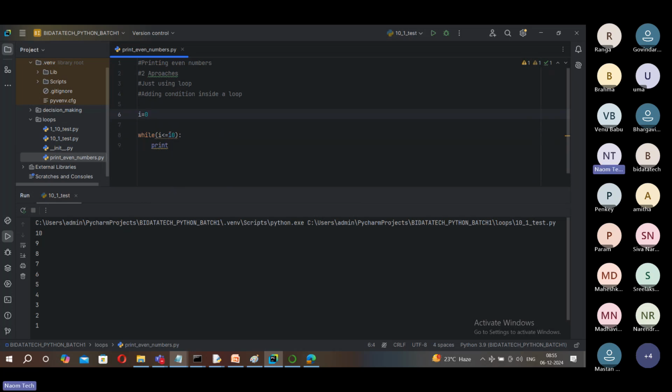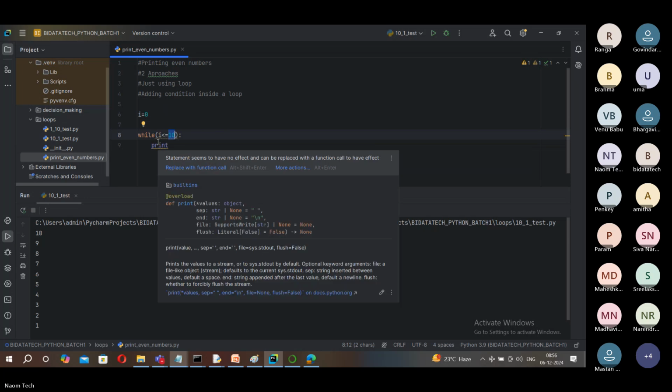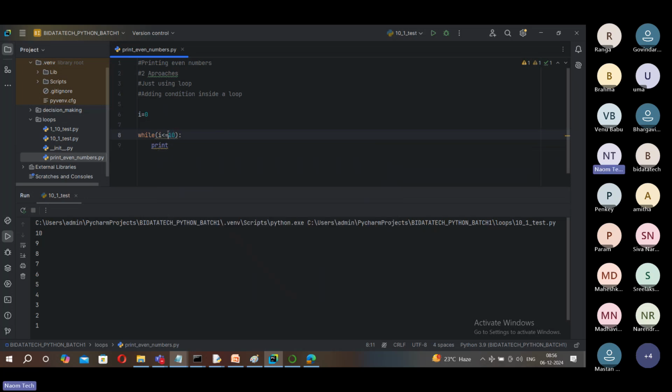Okay, if you want, you can read this comparison value from the keyboard and pass it here so that you can decide how many even numbers you want to print. You got it right. You can provide this as a dynamic initialization. It's up to you, friends.